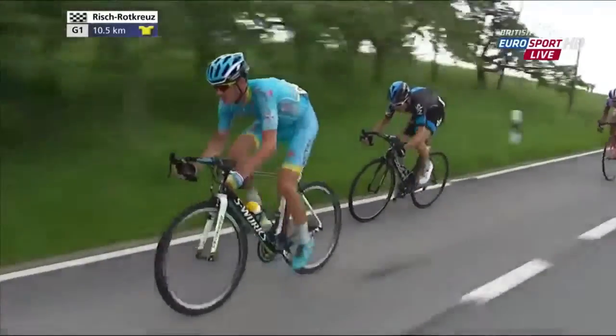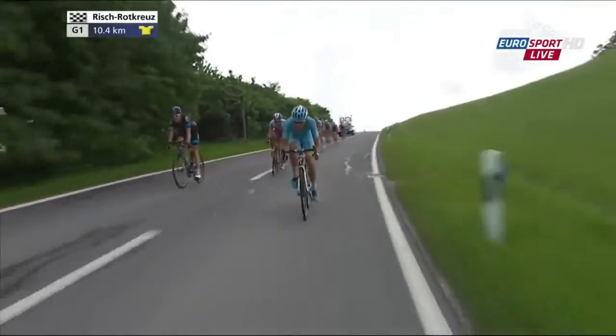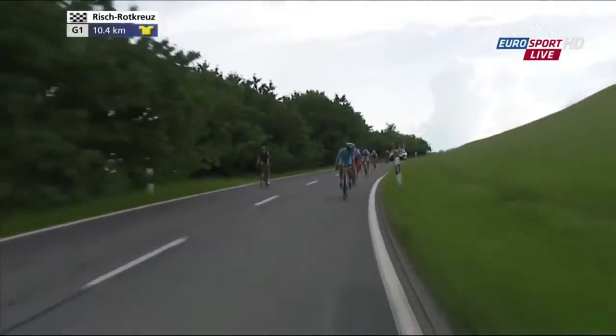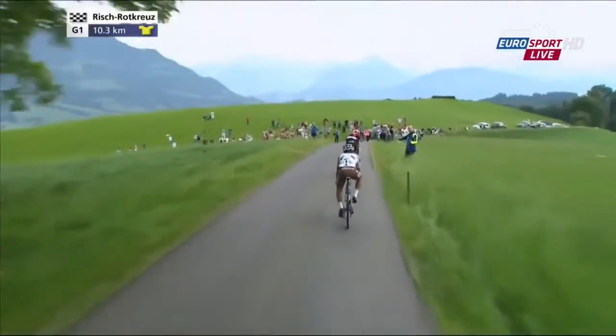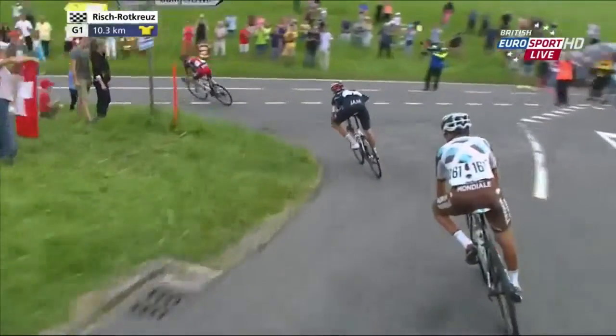Well, when you look at the background of Fuglsang, just in your picture now, one of the big favourites for this race. He's an ex-mountain biker, so pretty used to going around corners, throwing the bike around, and he shut that gap. Braked very, very late into that corner, and was able to shut the gap and get back onto terms with Geraint Thomas.